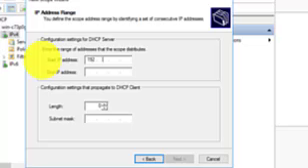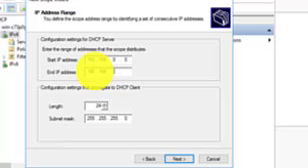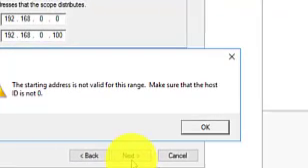For example, 192.168.0.0, and end with 192.168.0.100. For example, I have 100 devices. Okay, here the length 24. Okay, keep it as the subnet mask. Next.